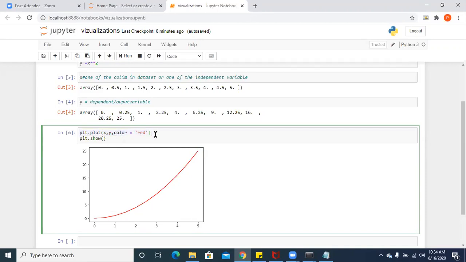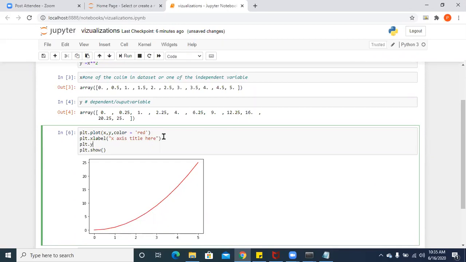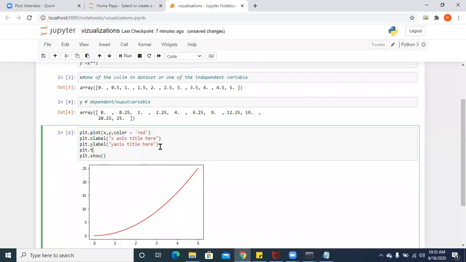I want to give the title to that. So at that time, what I do is I'll plot plt.xlabel, x axis title here. plt.ylabel, y axis title here. plt.title, give any title.